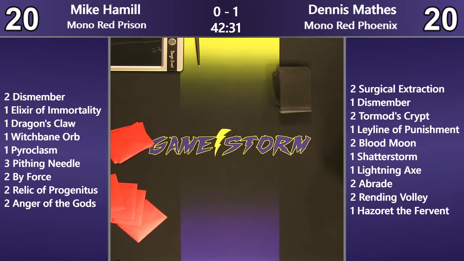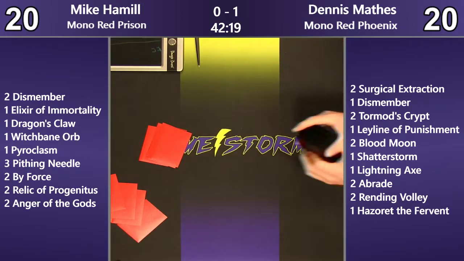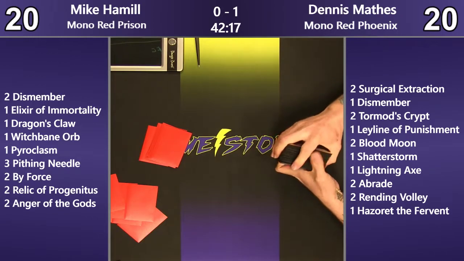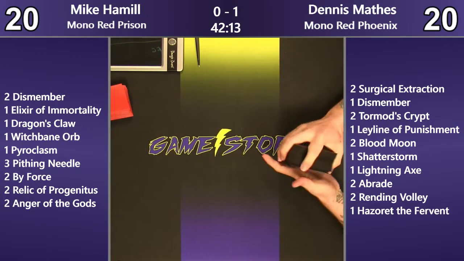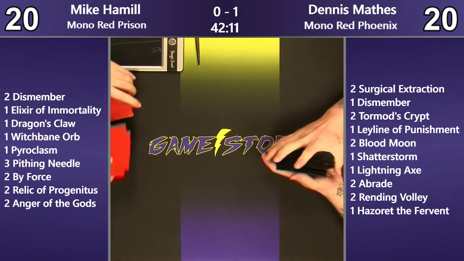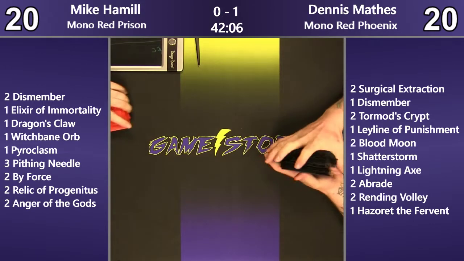Other than that, I don't really see anything that's that great. He might want Anger of the Gods. It does exile Phoenix, right, so having seen Phoenix last game, it's probably coming in. Same thing with Relic. Very good against Phoenix, but really not great against the rest of the deck. Like as we saw there, the Relic really didn't do anything. It prevented the Phoenix from coming back, but that didn't really matter.